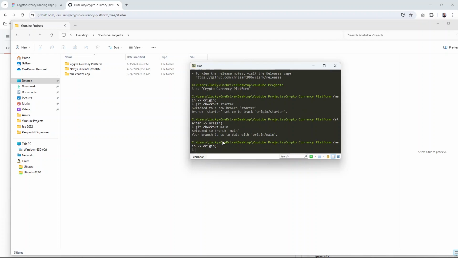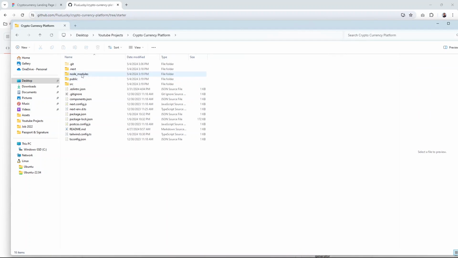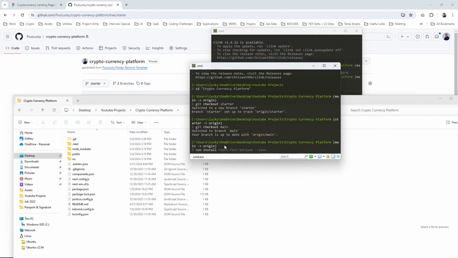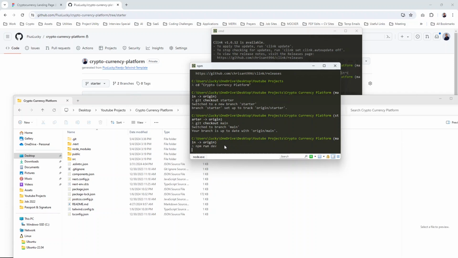The next thing you do on your end is something like npm install. This will install all the packages for you. I've already done this, and that is why you can see the node modules folder right here. Now we just want to bootstrap our development server, and the way we do that is npm run dev. This is going to take a couple of seconds, or a minute in some rare cases, and then it's going to start up the server for us.